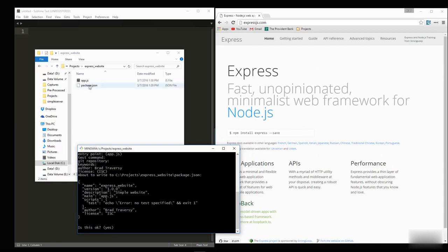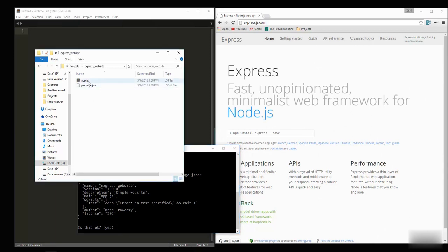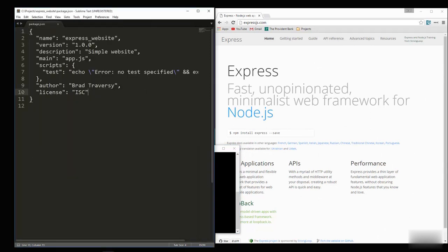So that created a package.json file. Let's open that up. In this project we're going to need a few dependencies, including Express. So let's put a comma here, and we'll say dependencies.